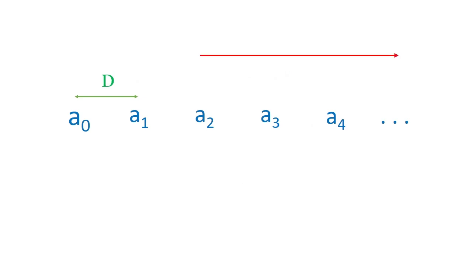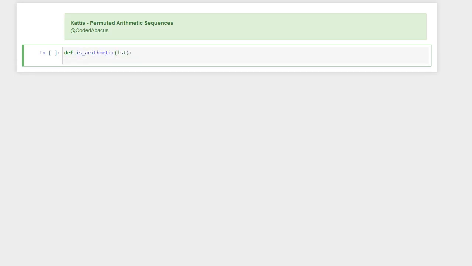Then we are going to loop through the rest of the sequence, and at each iteration we are going to compute the difference between the element at the given index and the element at the index behind it. Then we are going to check whether this difference is the same as the difference between the first two elements, because by definition we expect that all of these differences should be the same. If it was the same, we would continue, and if not, we would already decide that it's not an arithmetic sequence. Let's define a function for it, which takes in a list as input.